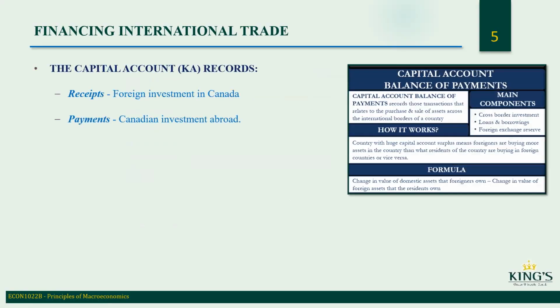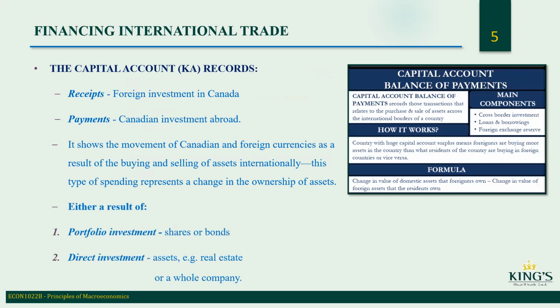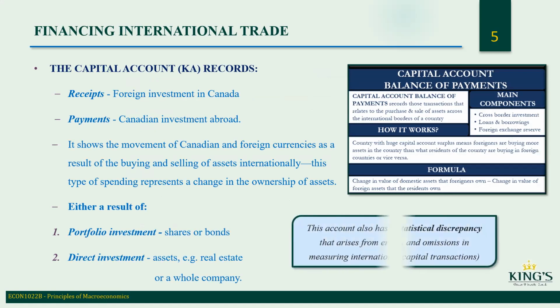Financing international trade. The capital account records receipts, which are foreign investment in Canada, and payments, which are Canadian investment abroad. So it shows the movement of Canadian and foreign currencies as a result of the buying and selling of assets internationally. So it's due to buying stocks or bonds, and also investing in real estate or a whole company.